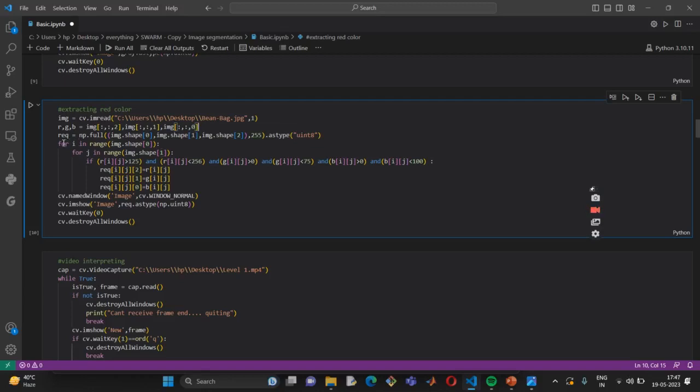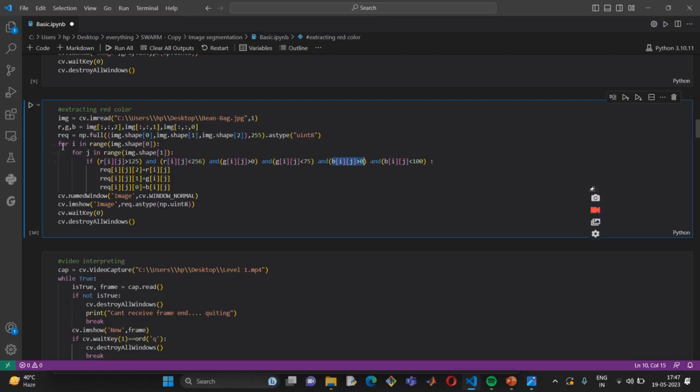Now we traverse through each of the pixel values in our original image. You can do this trial and error a little bit by observing what values give us the best results. In each and every pixel, we check whether these values are within our range. We want red color. In red color we know that the R value will be high and the G and B values will be low, but not exactly 0, otherwise it will be complete black. So red would lie in the latter half of our range, let's say from 125 to 256, and the G value will be a bit lower, and along with that the B value would also be lower.